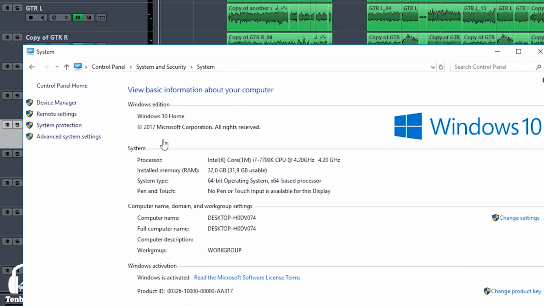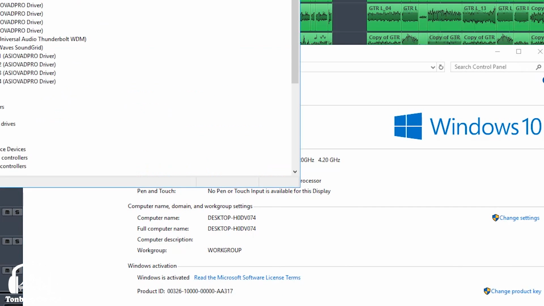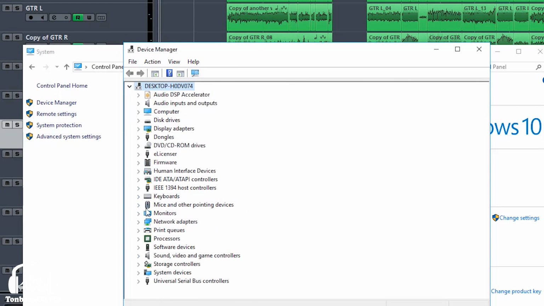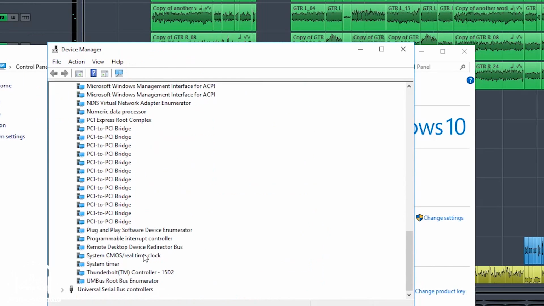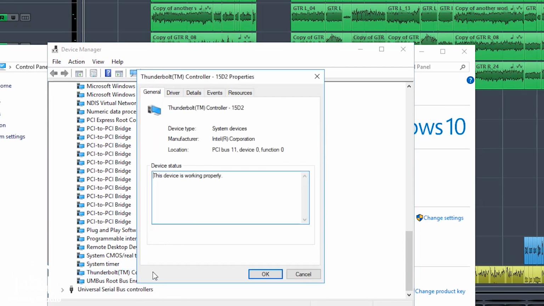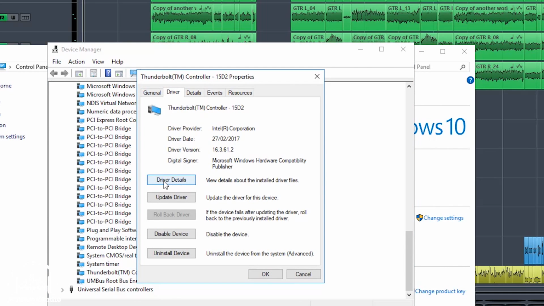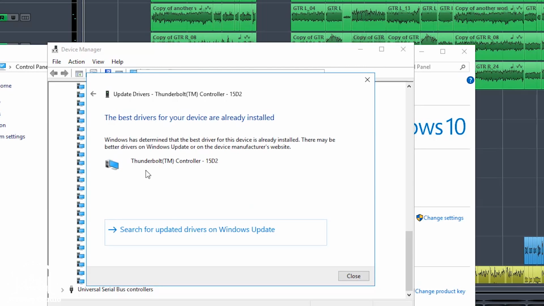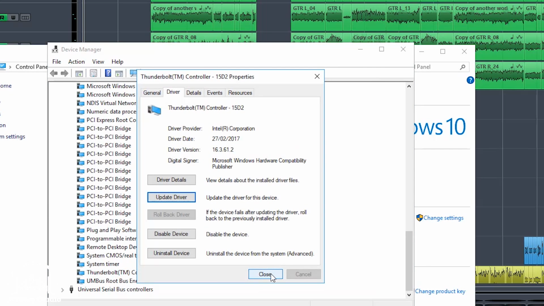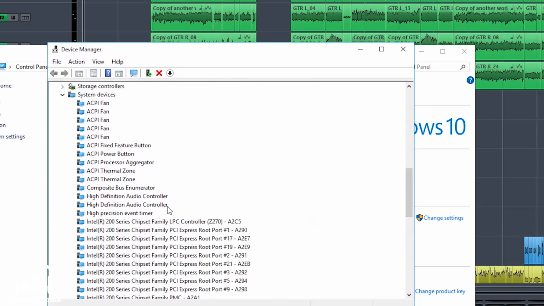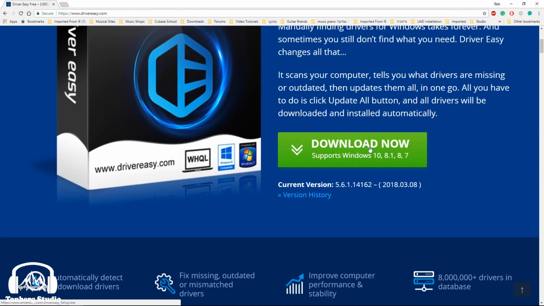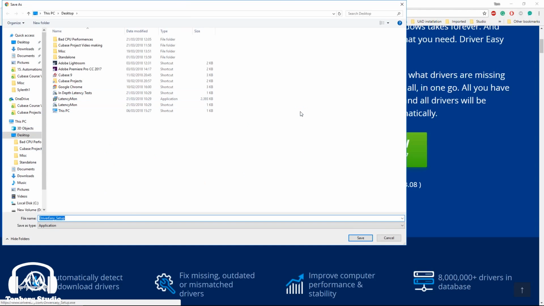Next, close the window, go back twice, and go to System. And from there, enter the Device Manager. From here, check your audio interface connection to the computer, either USB, FireWire, or Thunderbolt like I have, right here. Double click and go to the Drivers tab to check for updates. Search automatically on the web and wait for it to finish. I got everything updated, so I'm good. I would also recommend you update all the drivers in the computer. You can download a great software called Driver Easy, and its free version allows you to scan your computer and update drivers to their latest versions.